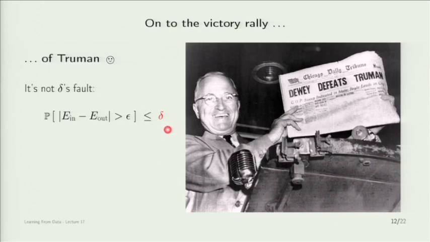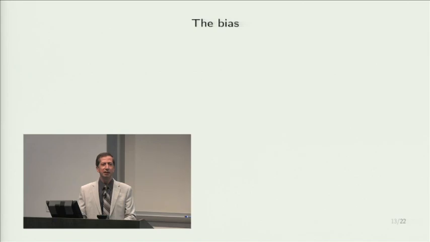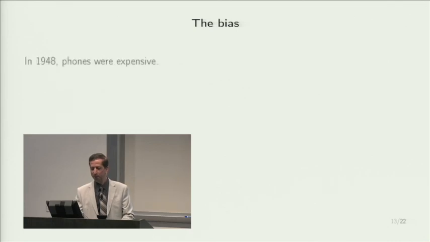So in principle, it is possible, although not very probable, that the newspaper is just incredibly unlucky, okay? Now the statement is very interesting. No, the newspaper was not unlucky. If they did the poll again, and again, and again, with 10 times the sample, or 100 times the sample, they would get exactly the same thing. So what is the problem? The problem is the following. There is a bias in the poll they conducted, and it is because of a rather laughable reason.